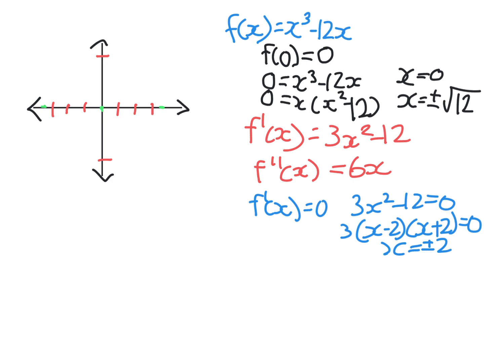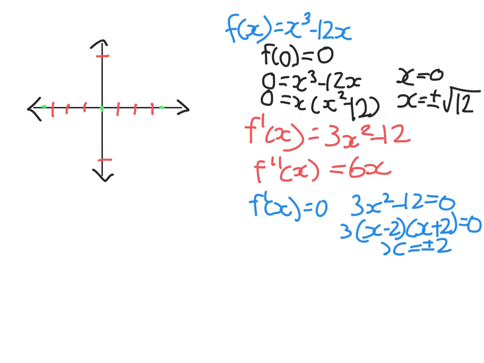What did I just find? Well, since the first derivative is 0 when x is plus or minus 2, that's precisely where the stationary points are. But I don't really know, are those stationary points maxima, minima, or perhaps an inflection point? We just don't know. So for that, we can use the second derivative test.